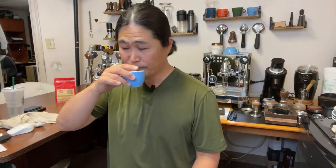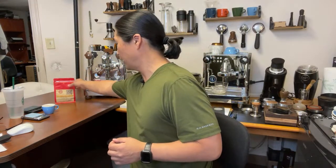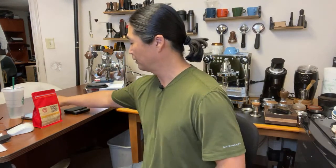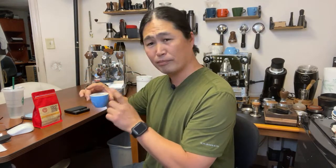Let's pull another shot with the conical this time - let's have some fun with it. I have a good tasting note on my mouth right now, so let's put another shot. This time I'm going to be using the Niche grinder to see what kind of shot we're going to get. If you guys like red wine, CY did a really good job roasting this one. Let's do another 18 grams. If you are just joining us now, welcome - I just dialed in the Yunnan Red Wine with DF64 and it's fantastic.